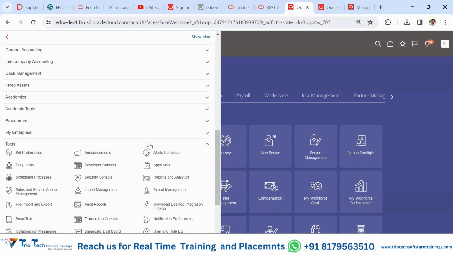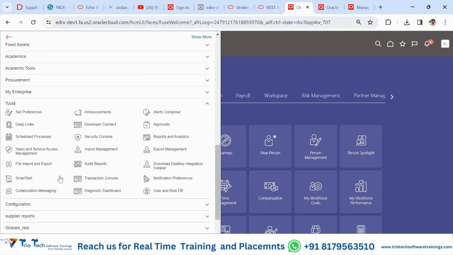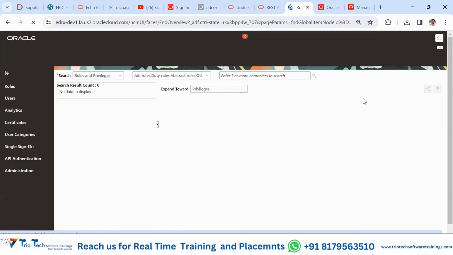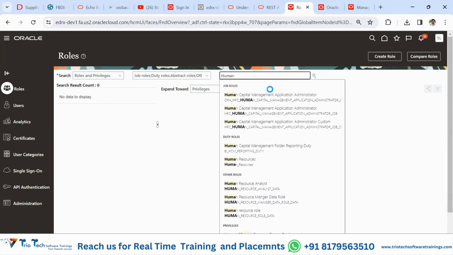Under each of these, based on the roles that you have, there are certain tools applicable to see what actions we can perform. Suppose there is one tool, the security console. If we click on the security console, it will take us to one screen. This is the screen we are discussing today, where, in case you are supposed to create new roles, or there are existing roles in the organization, you can search any role here.